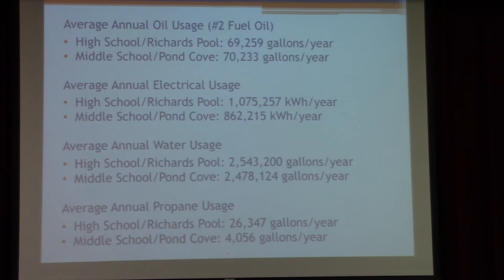One quick note that I wanted to add is that when we were talking about square footages earlier, if you just want to look at the top number for gallons per year for oil, square footage for a high school is 165,000 square feet or so, and the middle school is about 106,000 square feet. And recently, in this past year, the middle school used more gallons of oil, with 50 plus thousand square feet less of space than it's needed. Just again, putting things in perspective here.